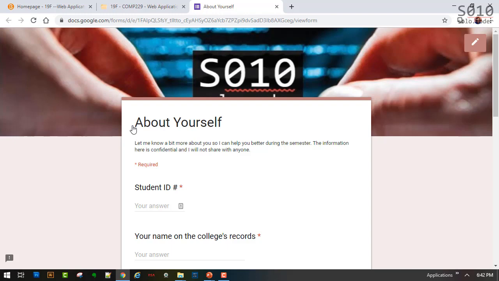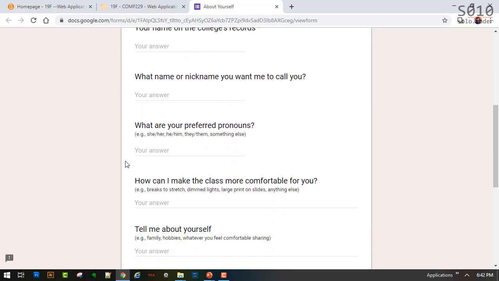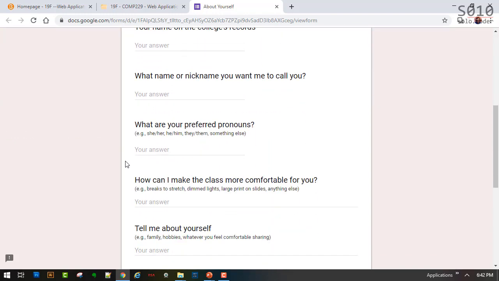Or maybe you don't care about coding, you're just doing this because it's part of the program. So again, you're going to see this kind of question there as well. One question I want to clarify, sometimes people get confused about this question, is what are your preferred pronouns? I can give myself as an example. You can refer to me as he, him, his. Again, if you want to, you can share how you'd like me to refer to you.